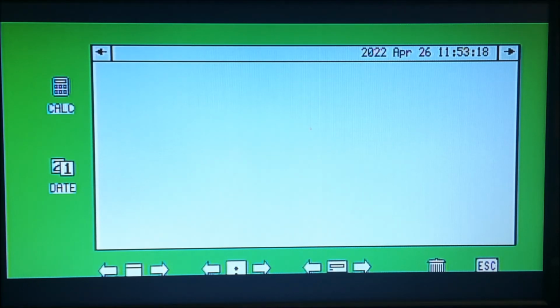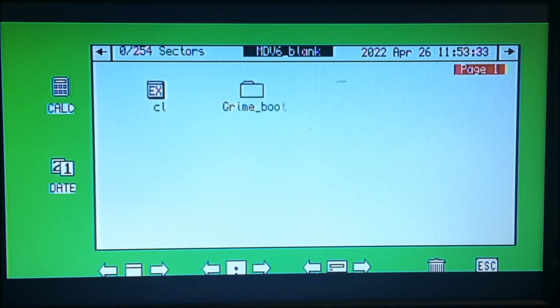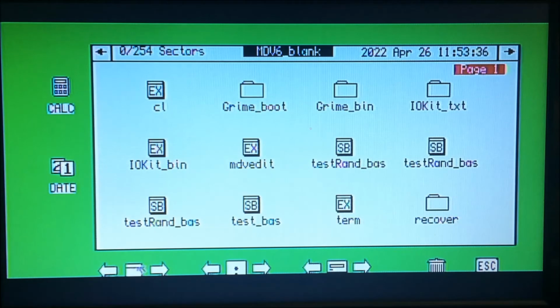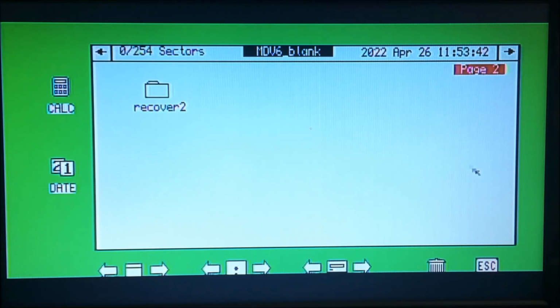Did I, in other words, get the entire program? What I'll do is go in, yeah, so I have recover, then recover 2. And so what I'm going to do is exit out of this, and copy MDV6 recover to console, and it's empty.